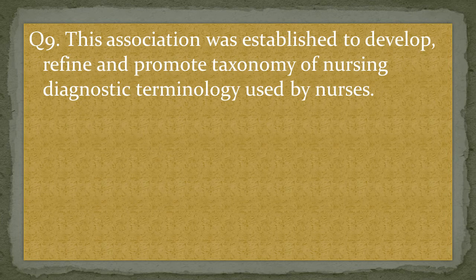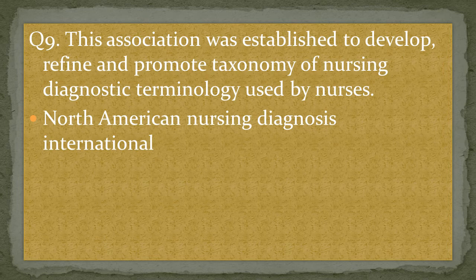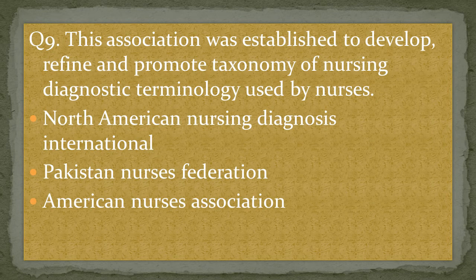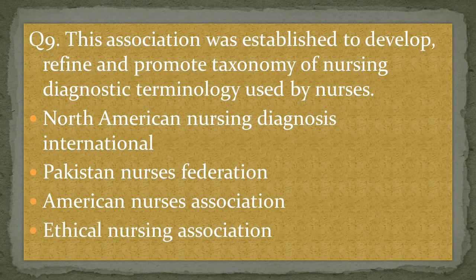Question number 9. This association was established to develop, refine and promote taxonomy of nursing diagnostic terminology used by nurses. A. North American Nursing Diagnosis International. B. Pakistan Nurses Federation. C. American Nurses Association. And the last option is Ethical Nursing Association. So here option A is the correct one. The association for making and formulating nursing diagnosis is called North American Nursing Diagnosis International.